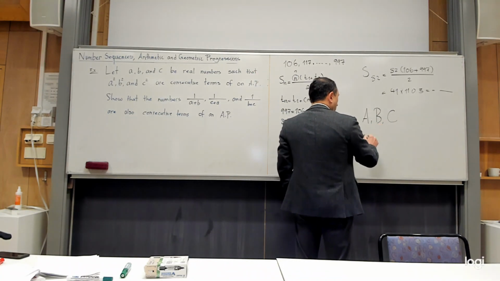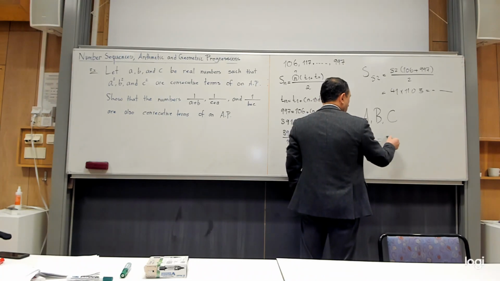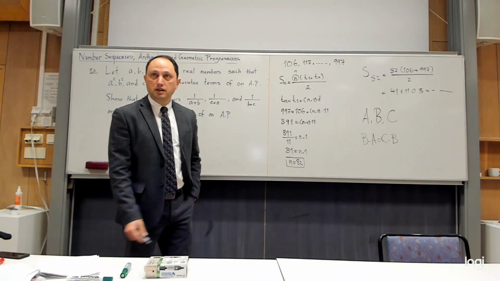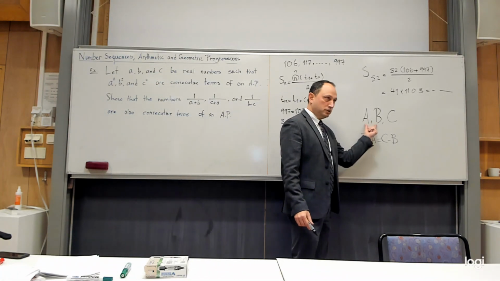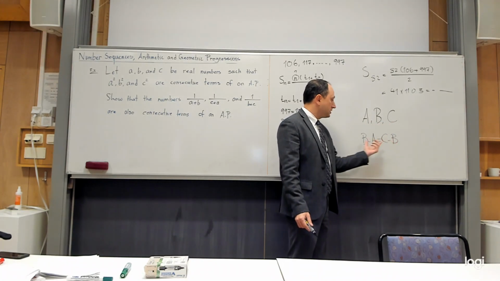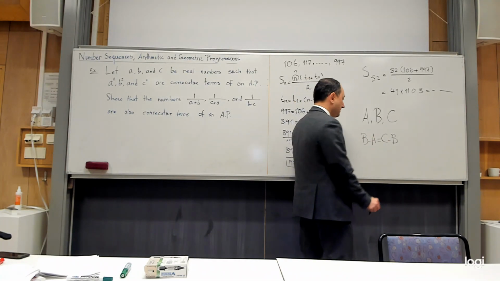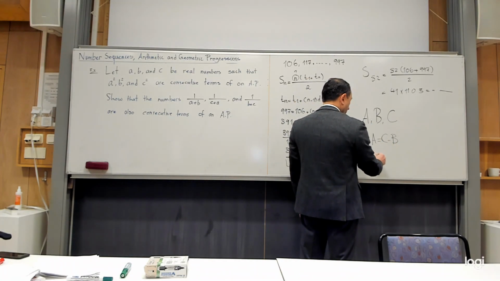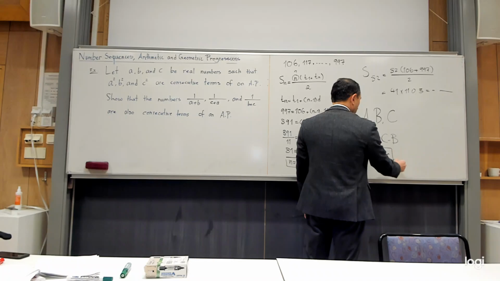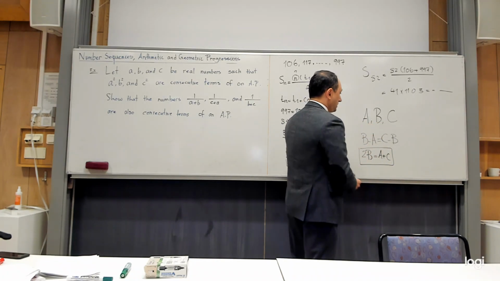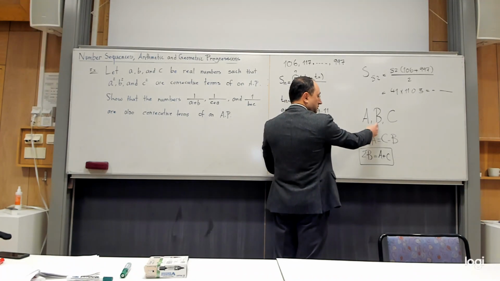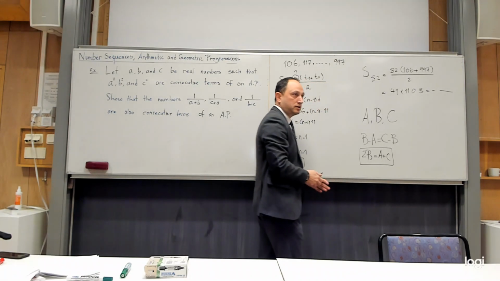So what does it mean? It means B minus A is C minus B. Yes? As simple as that. So because B minus A is the common difference, whatever it is, C minus B is also the common difference. If this happens, then I am done. Of course, I can simplify this a little bit. I can move it to the right hand side, it becomes 2b, and then I move it here, it becomes a plus c. This is very good to know. Three numbers are consecutive terms of an arithmetic progression if 2 times the middle one is the sum of these two. If this happens, yes?